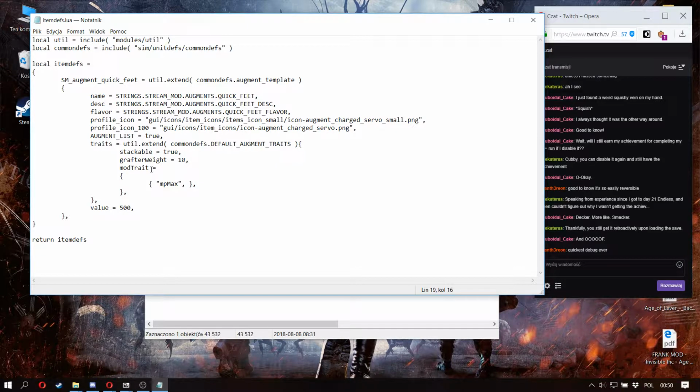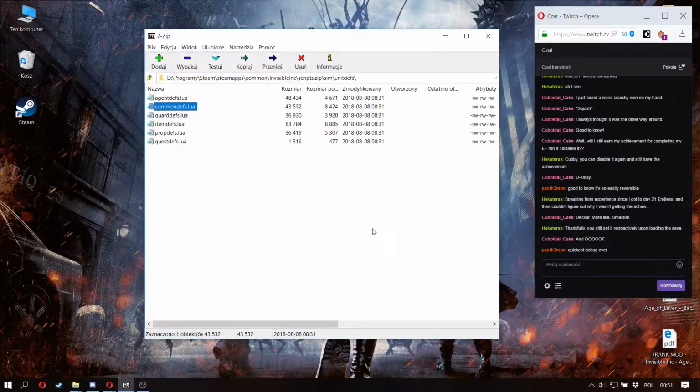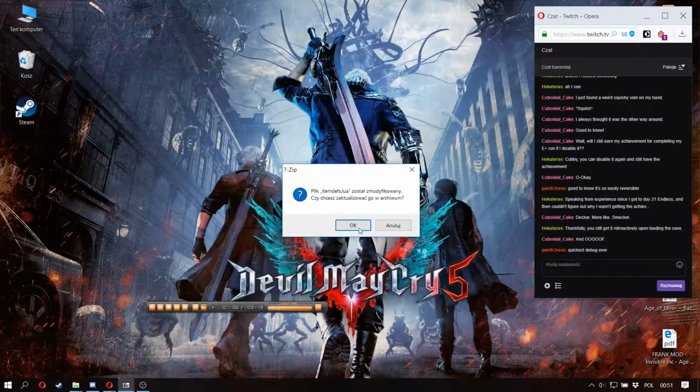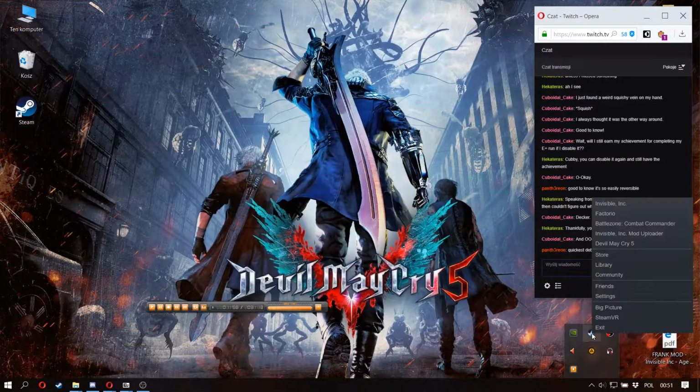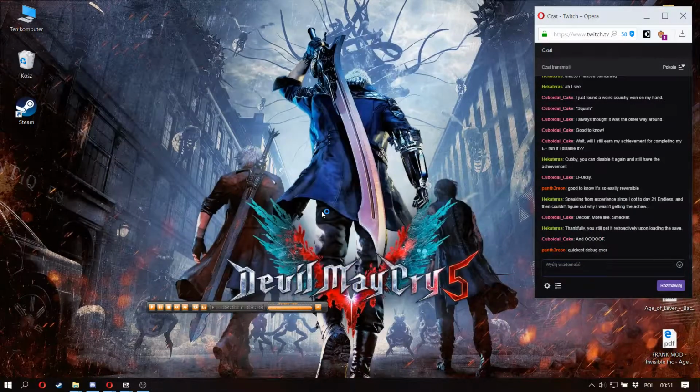So now we're telling it, hey, we want to modify maximum AP of an agent, and now by what value? By 2, right? Because that's what we put in our mod description. So we add this, and now save, update the script zip, and launch the game again.